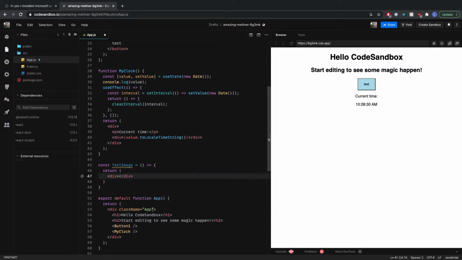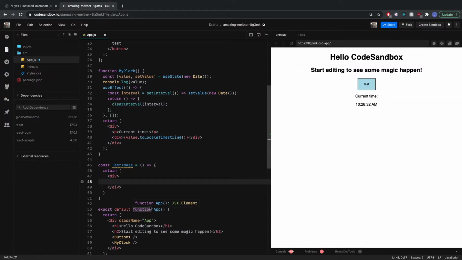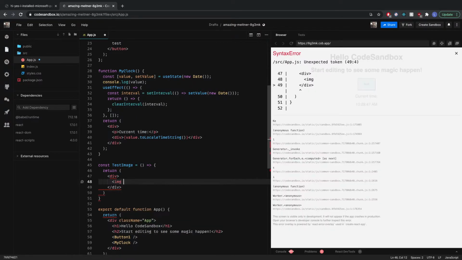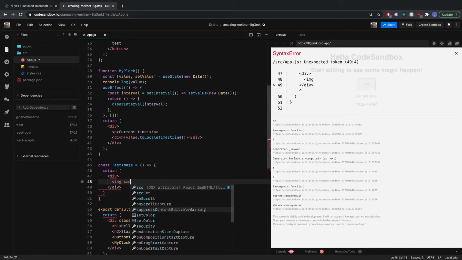And inside of that div, because we're going to be putting two images, we're going to use this one referencing the URL as the first method. So we're going to open up a new tag, img for image, and then src for source.